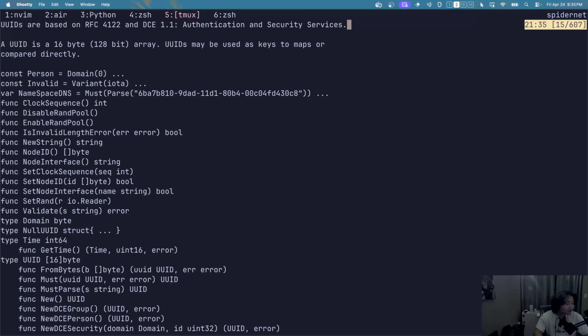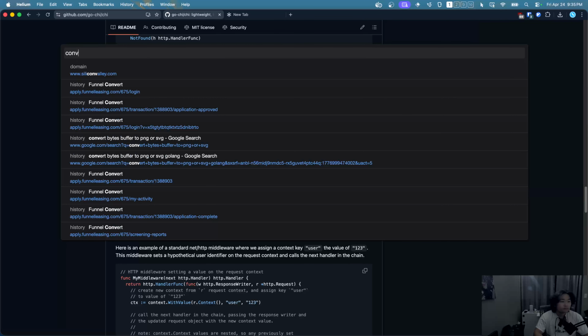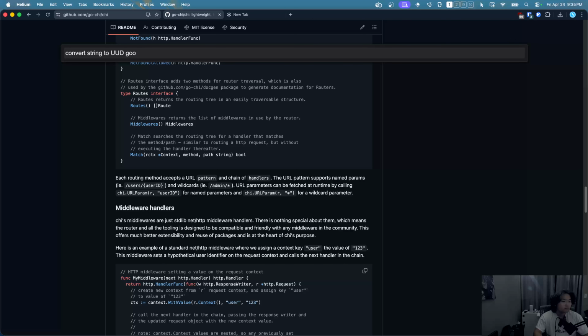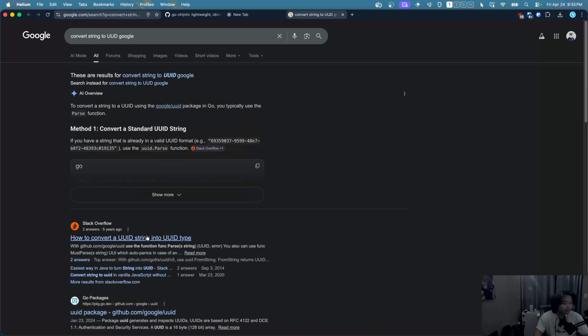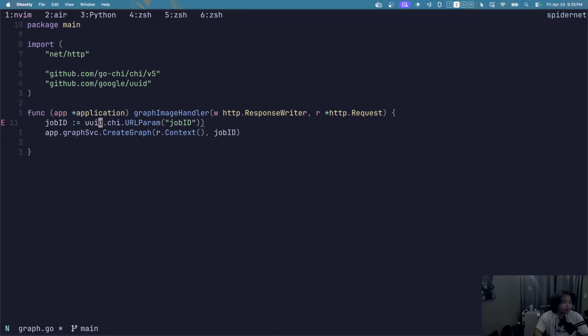Let's see some useful ones. String to Google UID parse, okay. The UID parse.